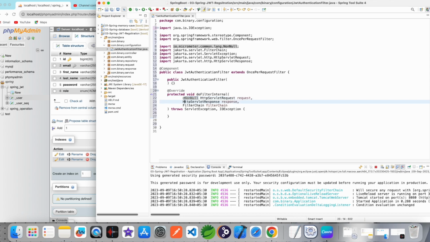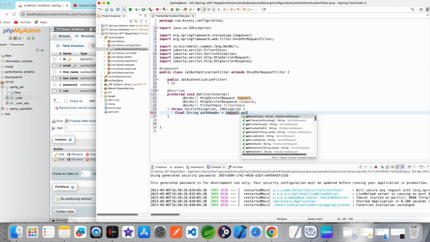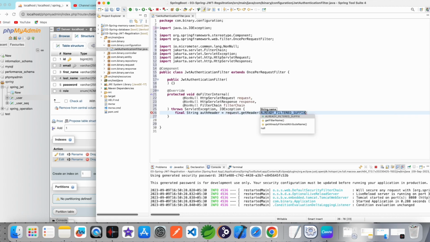Copy, paste, paste. Now I make some final variables: final String auth header, from request header, get header.